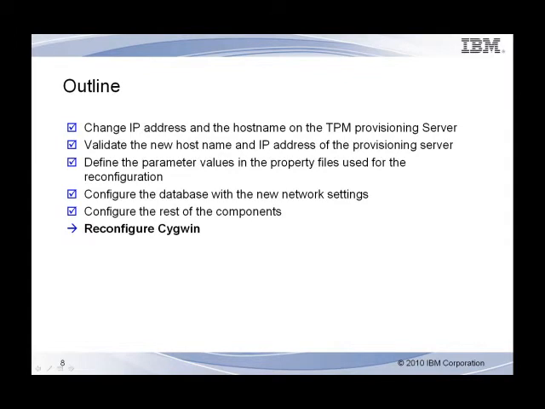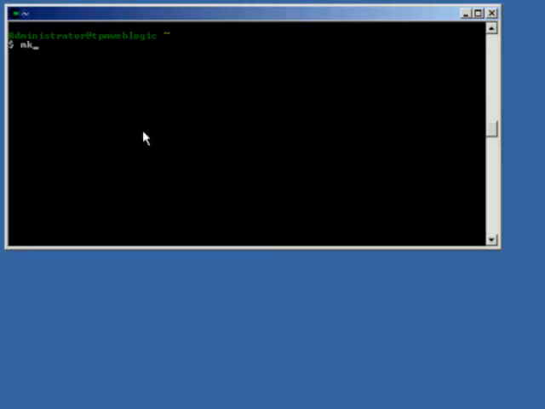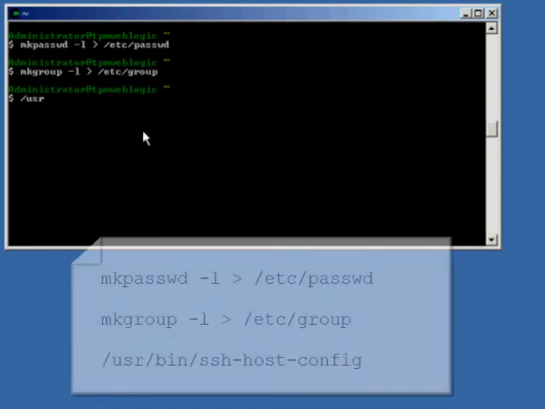Sixth, reconfigure Cygwin. Reconfigure Cygwin so that the Cygwin login function works correctly after the hostname change. Log in as the administrator on the provisioning server. Open a Cygwin prompt, back up the /etc/passwd and /etc/group directories, as well as delete the files.